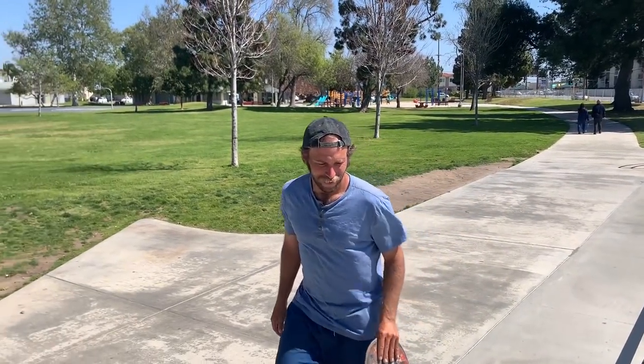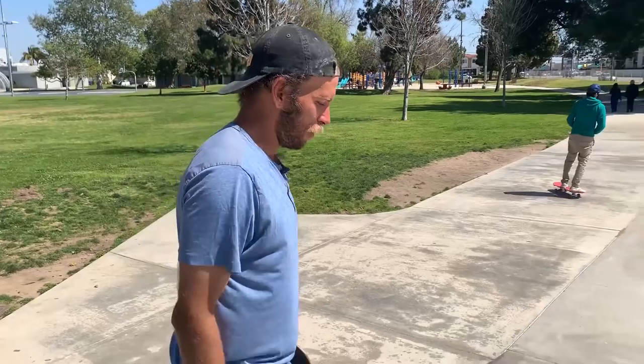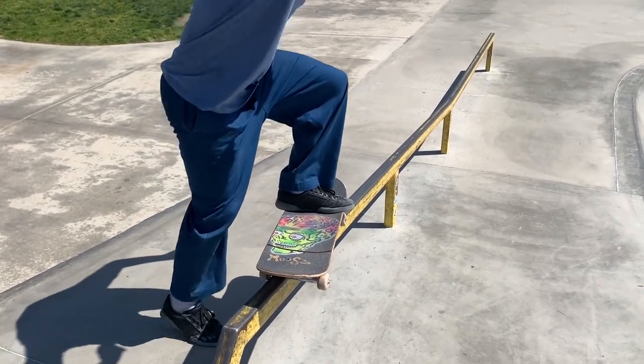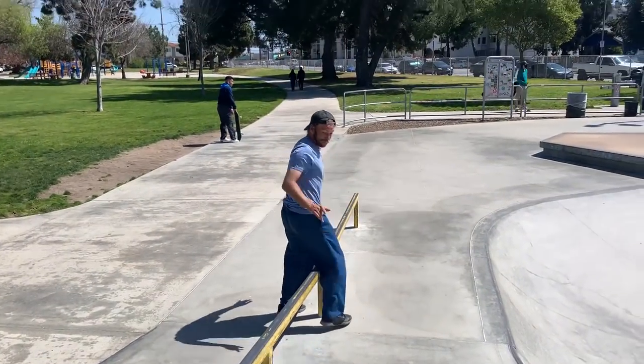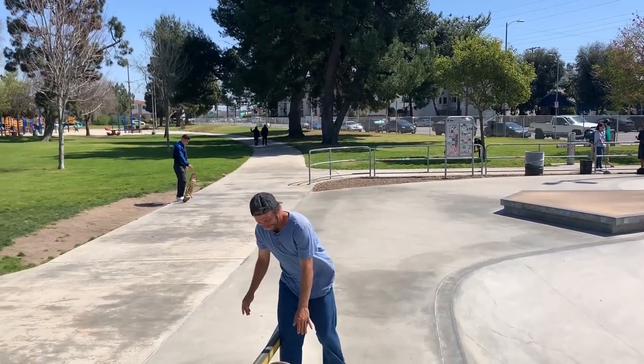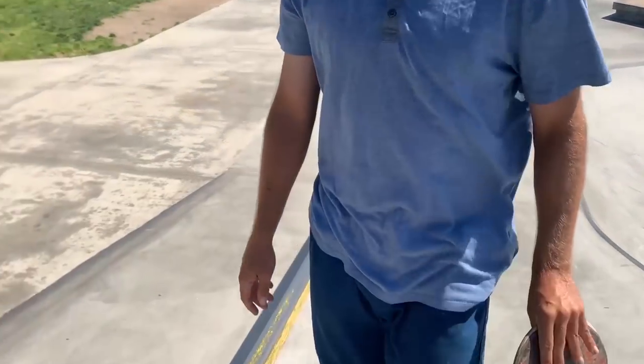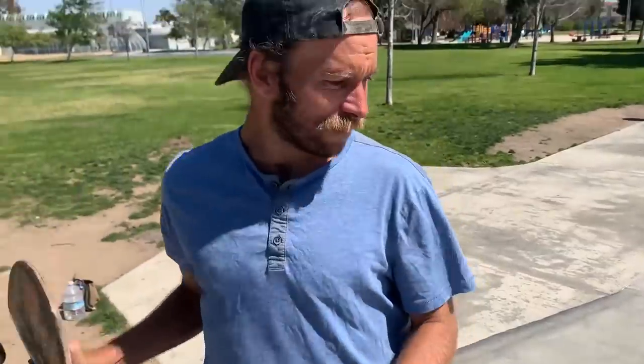Alright, I'll try to stand on one through the kink. Usually I can cross lock pretty good because I'm used to front smiths. Oh, that right there. Did you get that pinch and then... Yeah, I was counting on the pinch and then the pinch was not there. Oh, man.